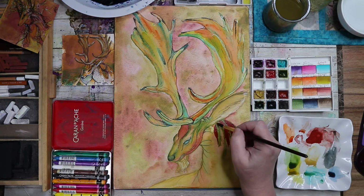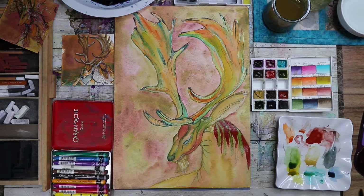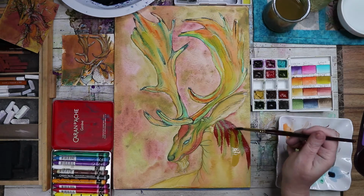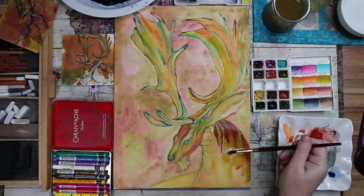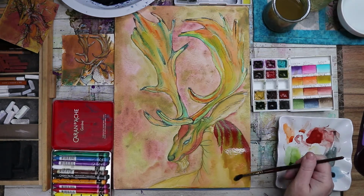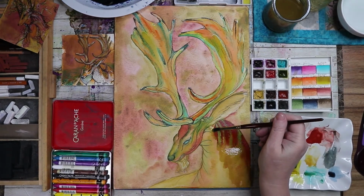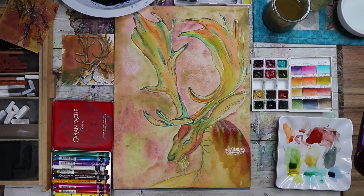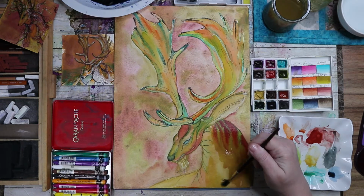Just want some bold, bold color down here. Is that too bold? Is there such a thing? Probably. I am digging how the colors are playing together though. A lot. Anybody else? Really liking how the colors are playing together.